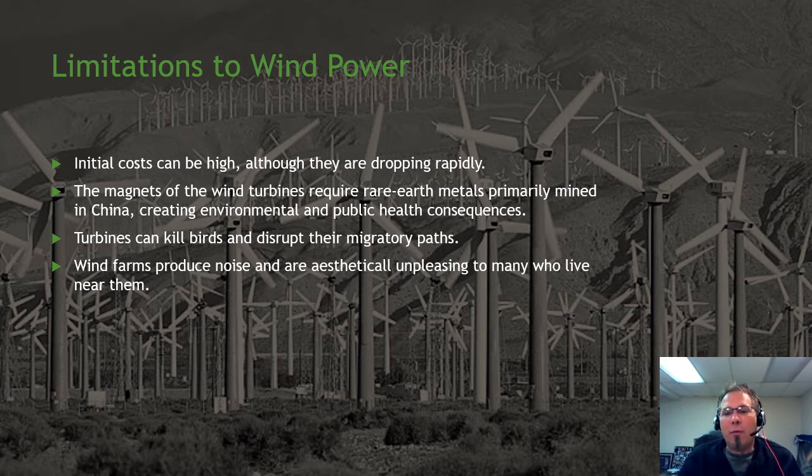California has a lot of people. If you don't know this, this country has roughly 330 million people in it. 10%, 30-some million people, live in California. So one out of every 10 people that lives in this country lives in California. So they have a lot of issues with energy sources. They use a lot of power, a lot of water. Everything's on a much bigger scale in California because there are so many people. This wind farm's been there forever, and they've put up tons of them out there, and they've made a big dent in the amount of coal that needs to be burned to fulfill the needs of all those people for energy.